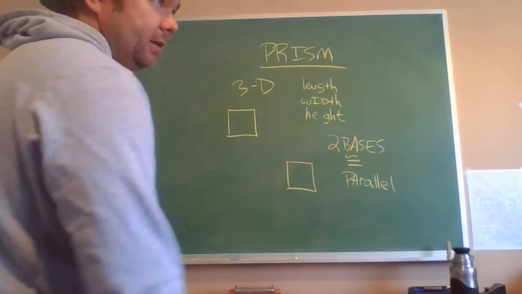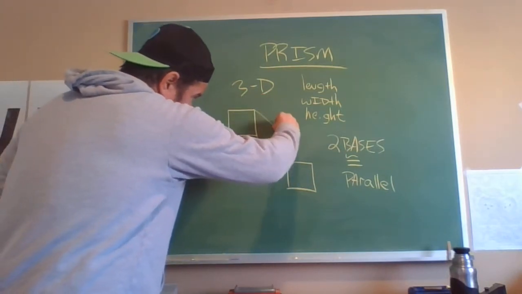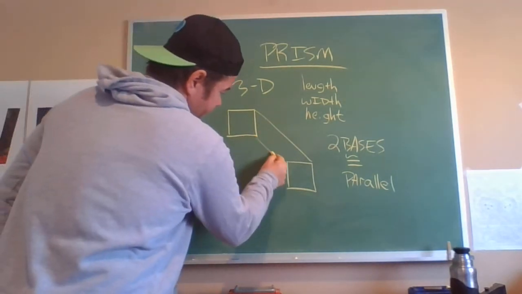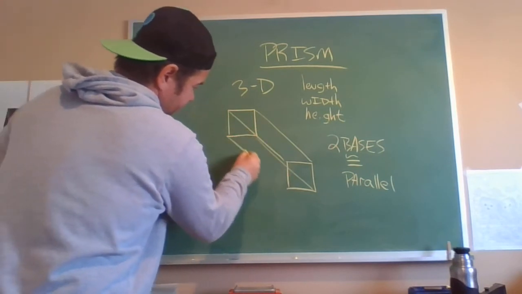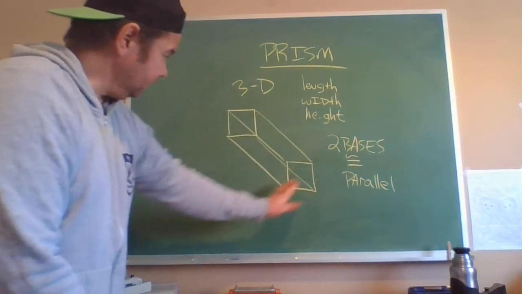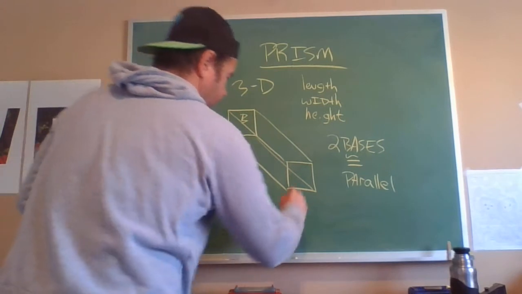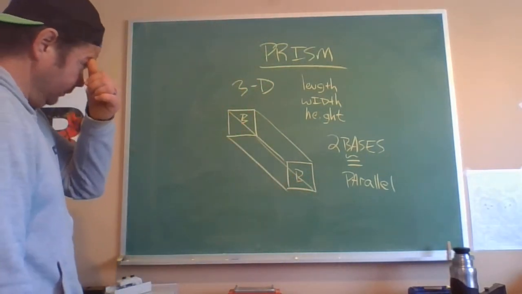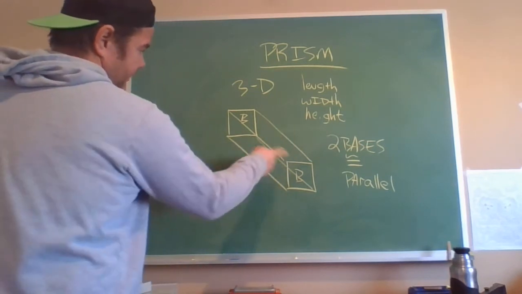Drawing prisms takes a little bit of practice, but I connect those two corners, those two corners, those two. Okay. What I've got now is the full rectangular prism, where I've got these two bases, which I'll use the uppercase B to represent, and then I've got these other faces along the outside.